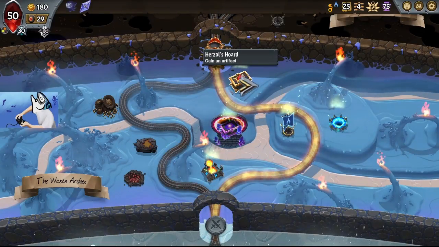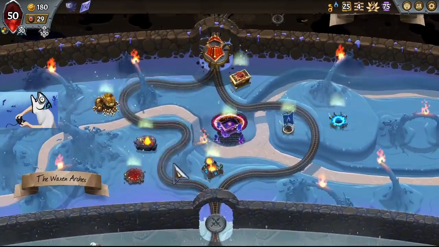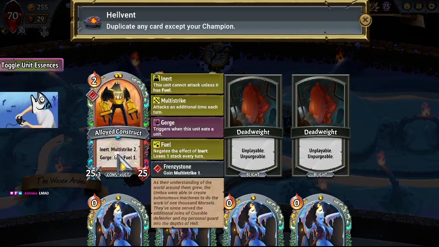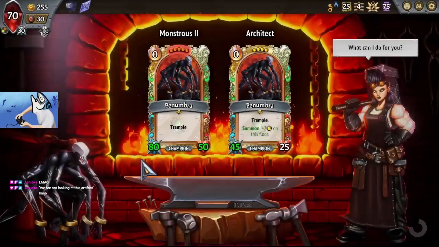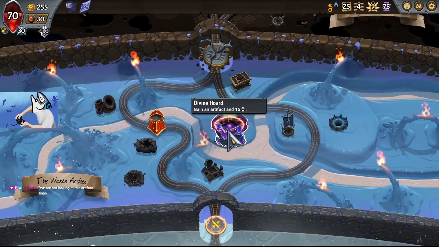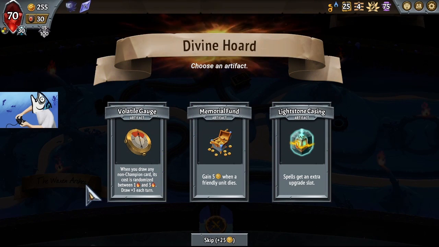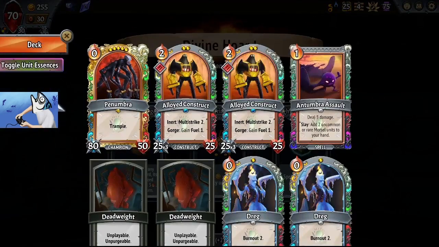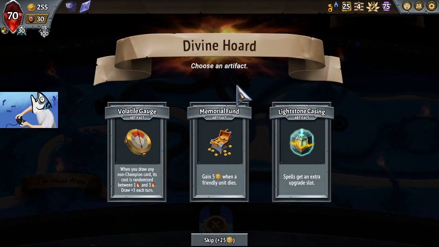We're gonna go draw. And we're not going here and we're not looking at this artifact. We are going here and we are duping Alloyed Construct so we can infuse here. You're not looking at this artifact? You know what? You're right. The more I look at it, the more I see there is another artifact sitting here. Should I take it? I should take it, right? If this was Votive Key, I would have been so angry. The good news is it's Lightstone Casing.